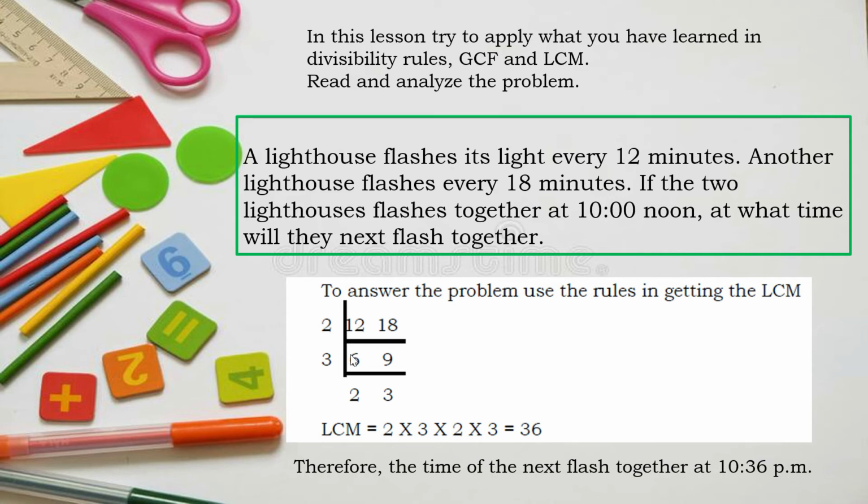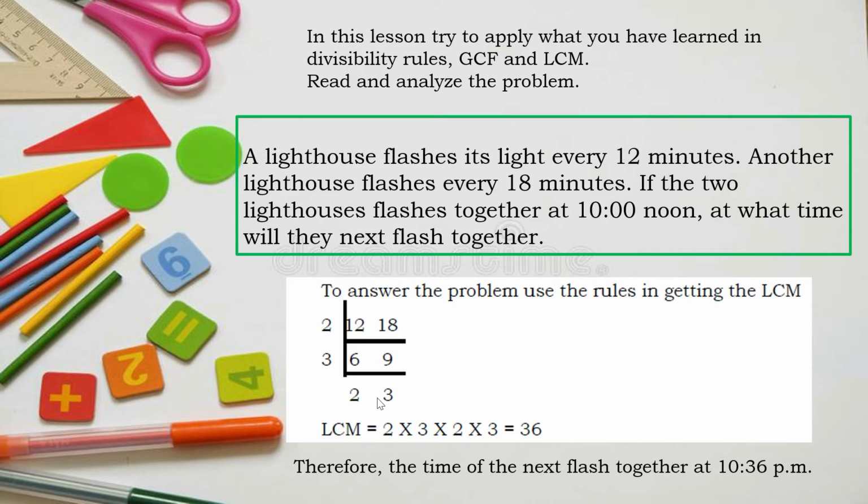So, what other number are they both divisible by? So, let's use 3. Because 6 is divisible by 3, and 9 is divisible by 3. That means we can divide 6 and 9 by 3. That's why we use 3 as the divisor. So, 6 divided by 3, we have 2. 9 divided by 3 is 3. Okay? So, our divisions end there because 2 and 3 are no longer divisible by 3 or by 2.